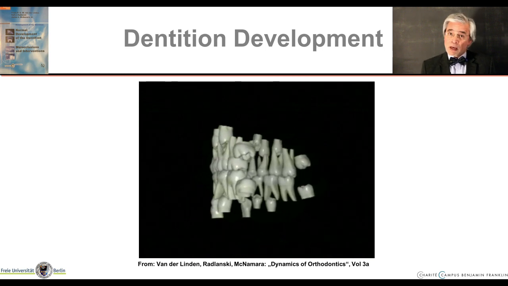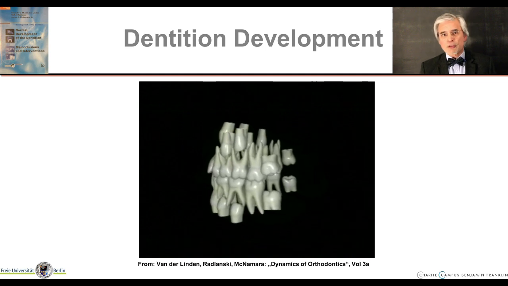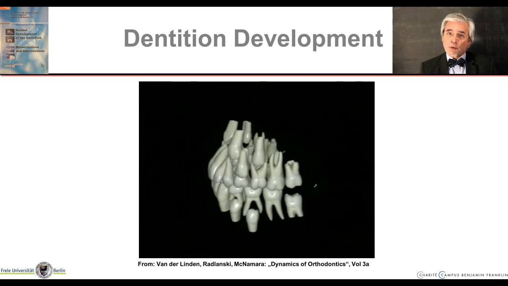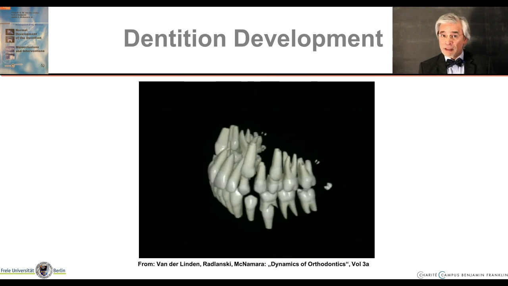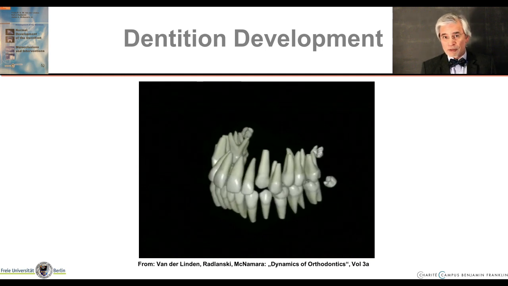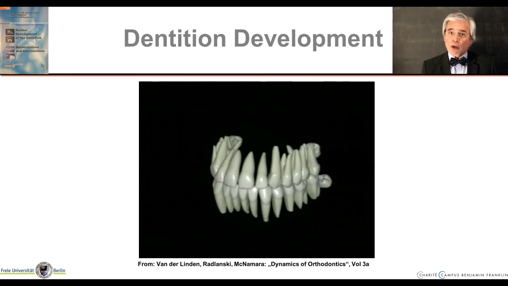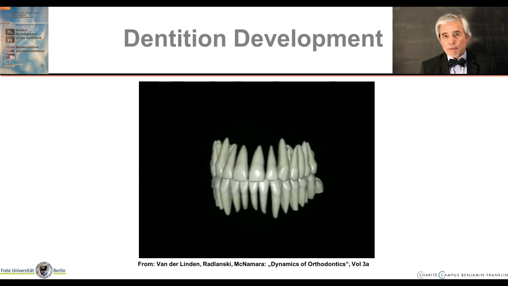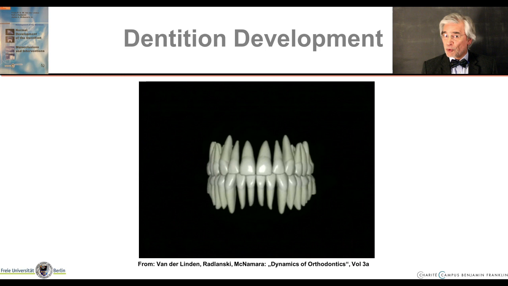And from the side, we can now see the size discrepancy between the deciduous molars and the erupting bicuspids. That is the space reserve, which we call the leeway space. And at the very back, the crowns of the second permanent molars are just forming. And if there was still a gap between the incisors in front, a medial diastema, when the canines erupt, this gap is usually pushed together. And then the dentition is fully formed.